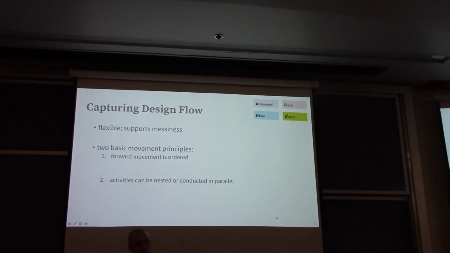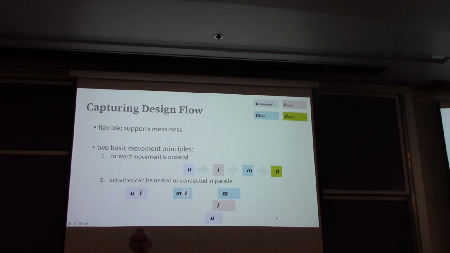And for the design process, just to briefly mention this flexibility, this messiness that we have, is that the forward movement here is always ordered. You always go forward. But when you go backward, you can go back to any activity. And in addition, this is a subtle point, but activities can also be done in parallel or nested.